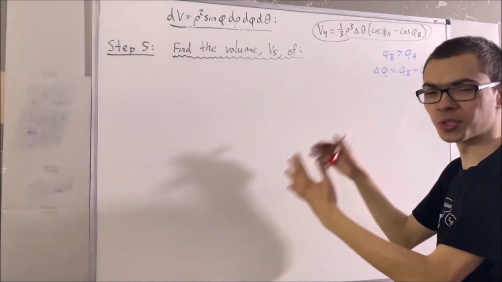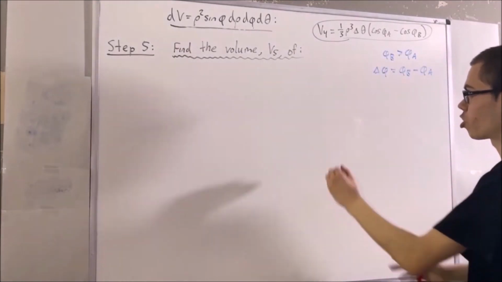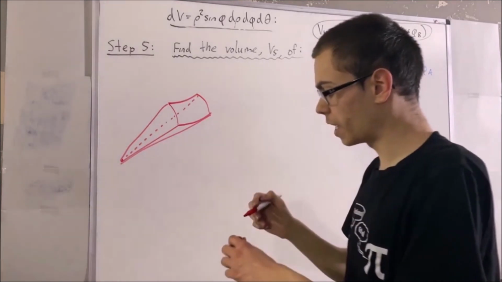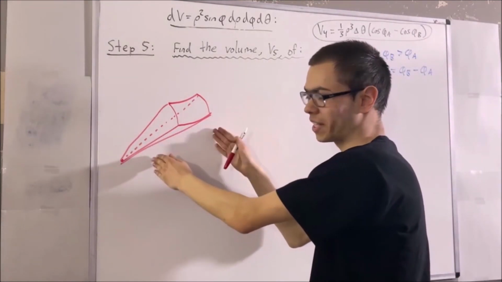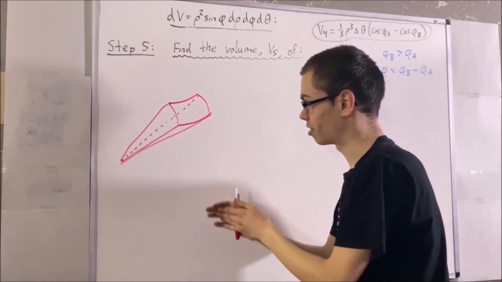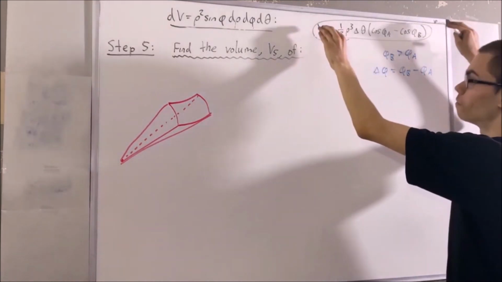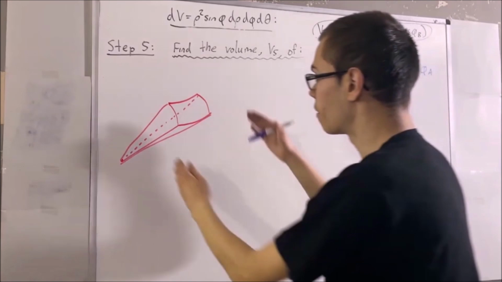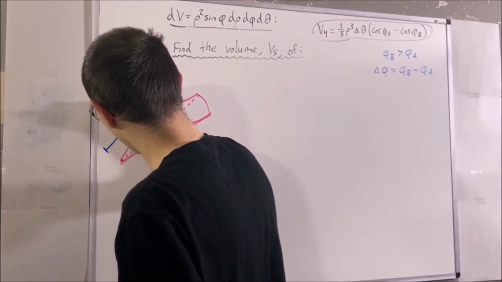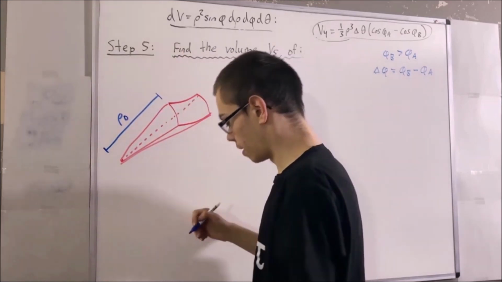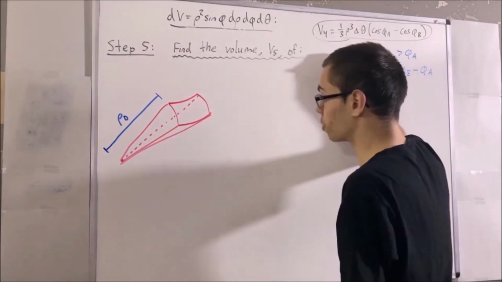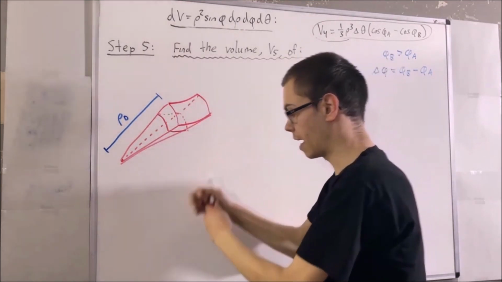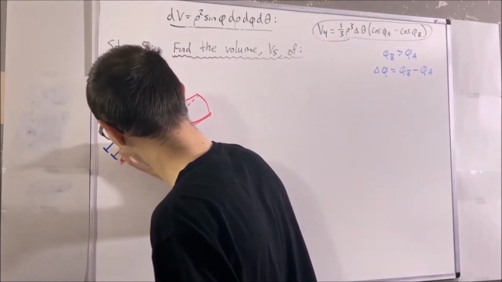Again, I'm not going to redraw the whole sphere, but I'm going to redraw volume 4, which looked something like this. Right, and we're getting a little closer to what this looked like at the beginning of this video. Well, check this out. We're going to consider two volume 4s, both of which have different rho values. We could say that this volume 4 has a rho value of rho d, and let's say that we have another volume 4 that's smaller than this one. It would look something like that, and this one has a rho value rho c.